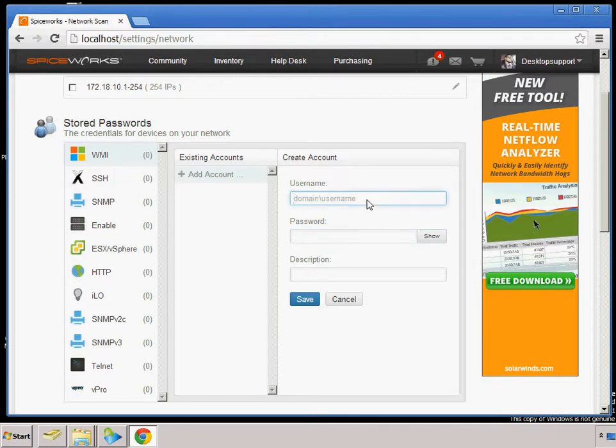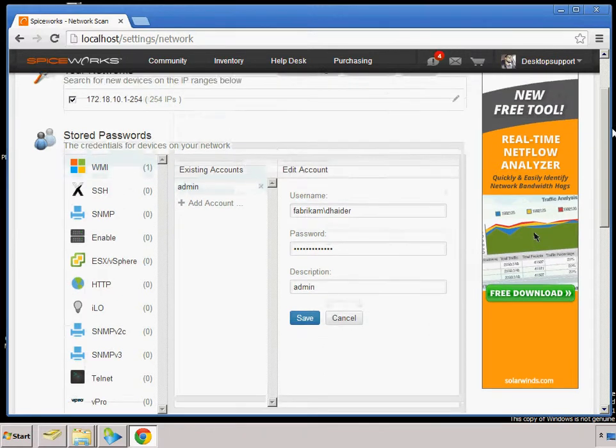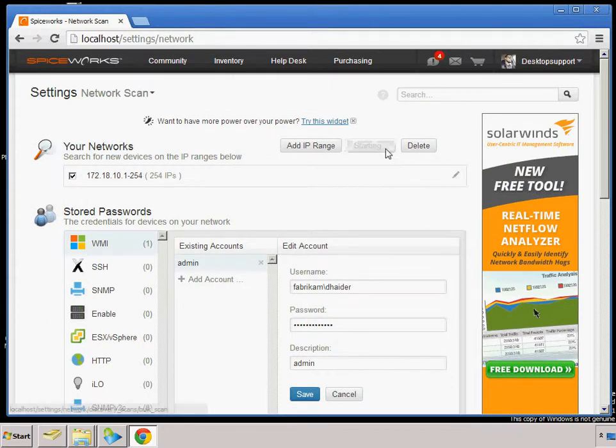Then you do your username that you know has admin rights, and then your password, and then say admin. You start saving that account. So now that account is saved, you can basically scan anything on this account. Click that IP address and say start scanning.